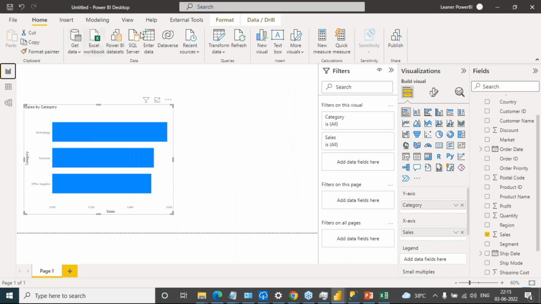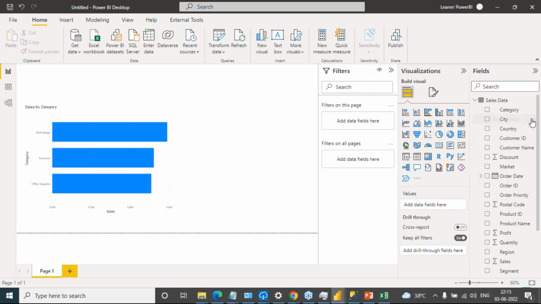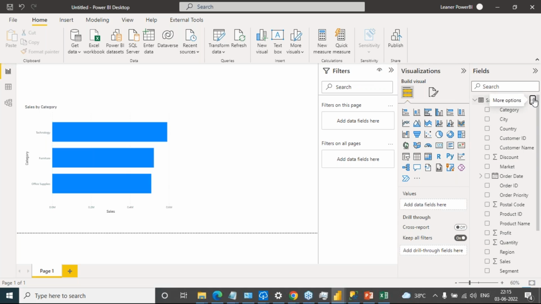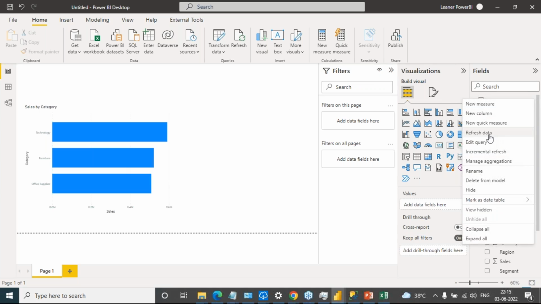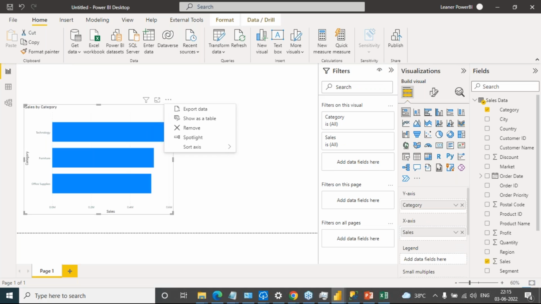Prashanti here. In order to refresh, you have many options. One option is on the Home button, you can click on this. It's Refresh. Point number 1. Point number 2, look at my right hand side also on the table. If you click on these 3 dots, here also you will see Refresh. Yes, here also you have an option to refresh. Hi Durga, the column should be the same.